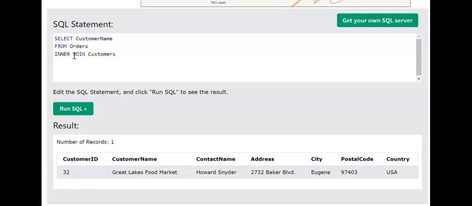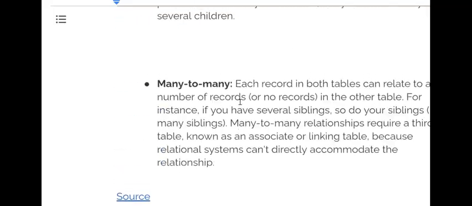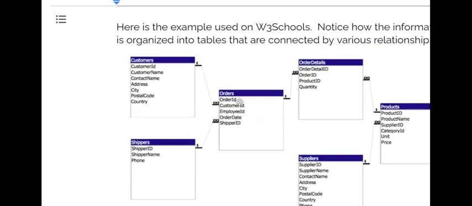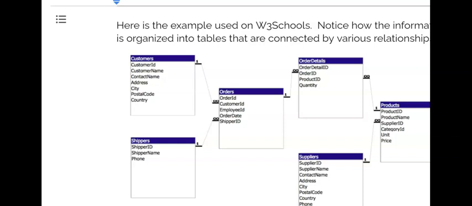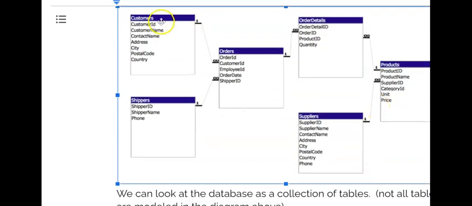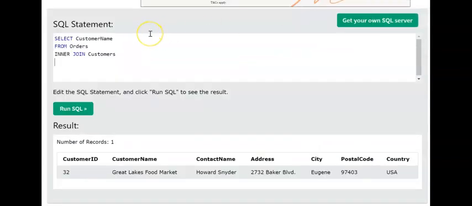Next, what I have to do is specify how those tables are connected. So what is the foreign key? What is the key that shows up in both the orders table and the customers table? If we want, we could look back to our diagram to see that information. So if I take a look at the diagram here, I can see that I have orders and customers, and they both contain the customer ID. So let's go ahead and implement that.